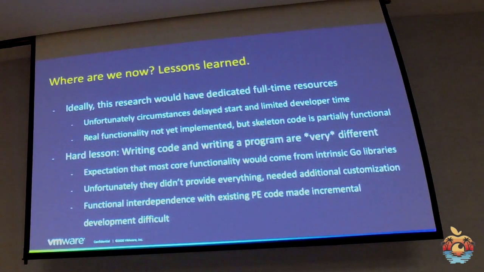But the biggest lesson for me was that I write code, I reverse code a lot, but writing an actual, fully functional program is very different. And I haven't been a full-time developer. I'm not going to give the years, but let's just say it was back in iOS 4. So it's been a while. Some of the things that we were expecting to get for free from the intrinsic Go libraries, we did not have. So that made the incremental development a little bit difficult.